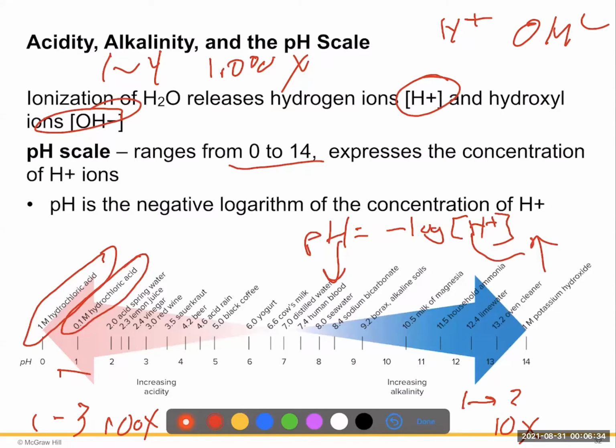So 0.1 molar hydrochloric acid has a pH of 1. A pH of 2 is lemon juice, which is really close to hydrochloric acid in strength. Coca-Cola and Pepsi have a pH of roughly 2. It will dissolve your teeth, literally.